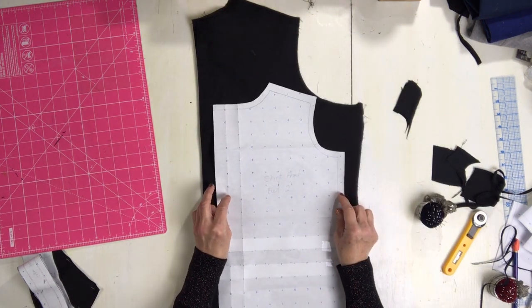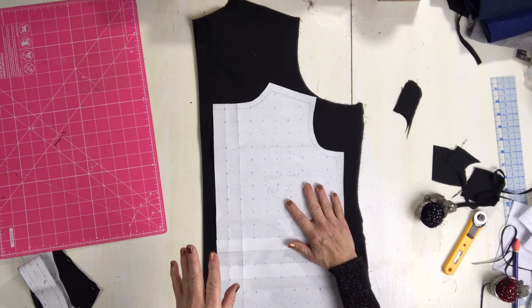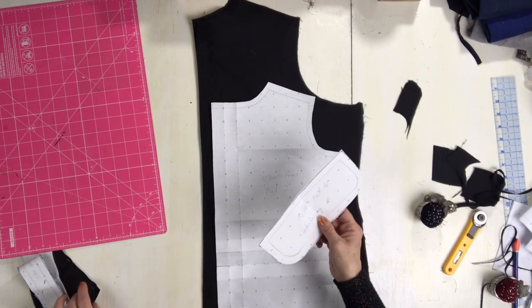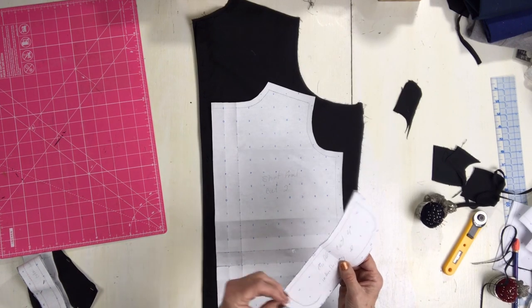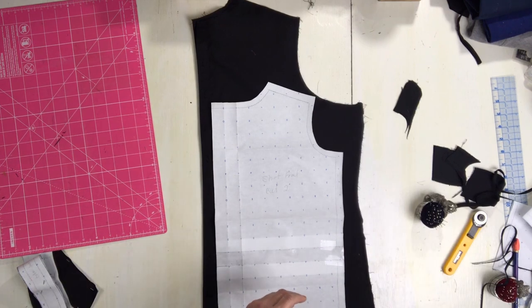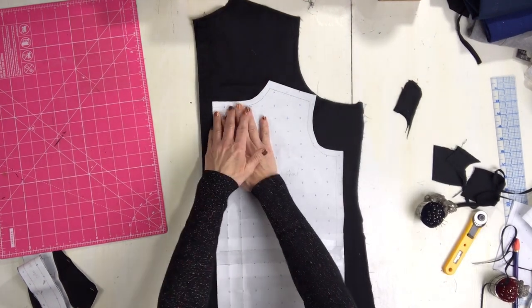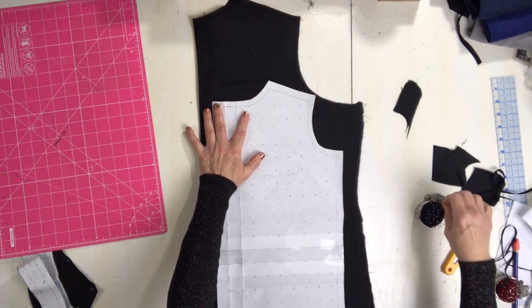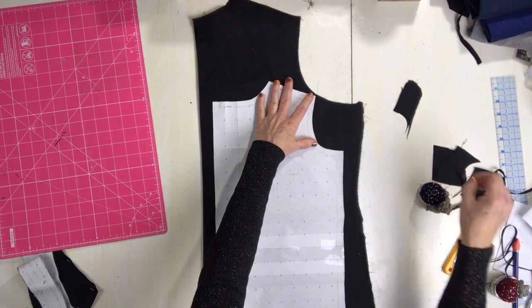Another mistake I made, it's not so bad on the shirt front, back, and sleeve because the center front is my grain line. I guess it really doesn't matter for the collar and the cuff because I actually cut it out on the fabric. I'm using the actual piece, so I guess I made out on that one. But when you're drafting a pattern, you do have to make sure you put your grain lines in so that your finished product won't be tweaky and warpy where it shouldn't be, which you would probably notice just in the general fit, and then like side seams or the center front.